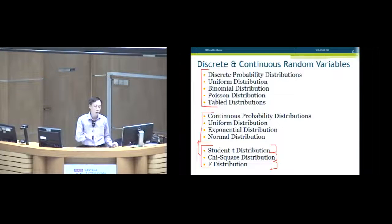So today we won't talk too much about them, short of introducing their names to you, that they exist in our scope of study, and they are continuous, and they have some formulas that look different, but they are essentially part of the family called continuous distributions, right? Our treatment of these named distributions will be a lot more. We have the formulas for them and so on, right?